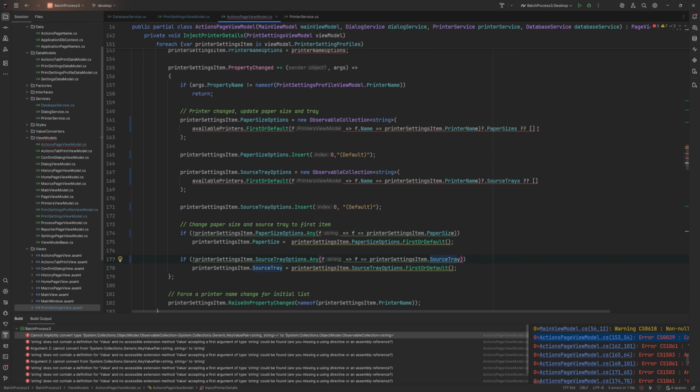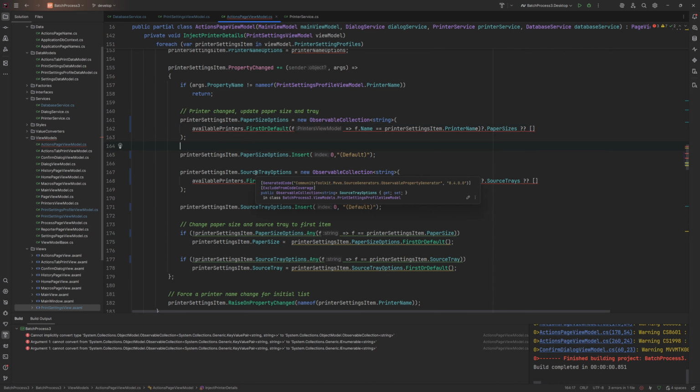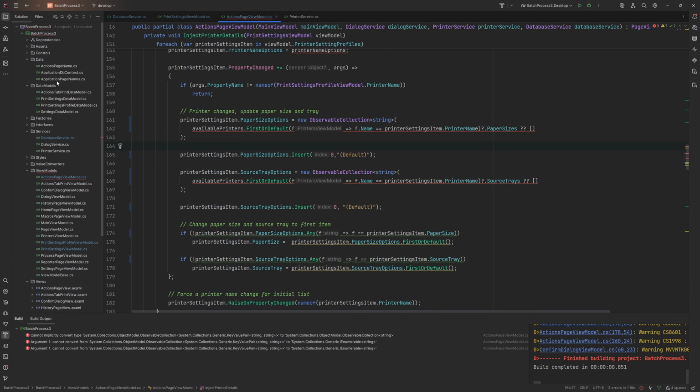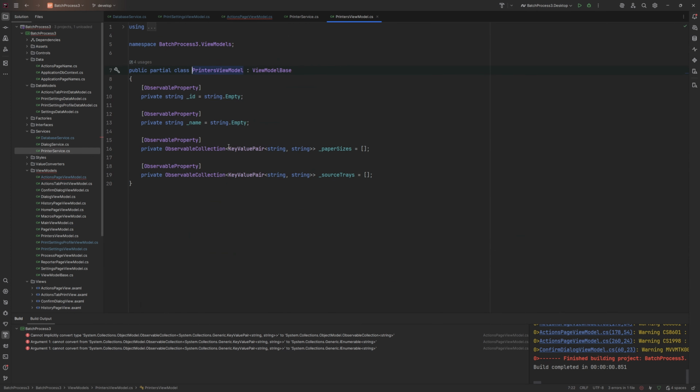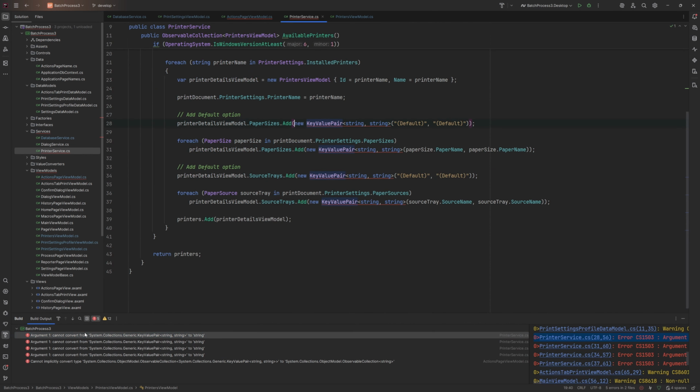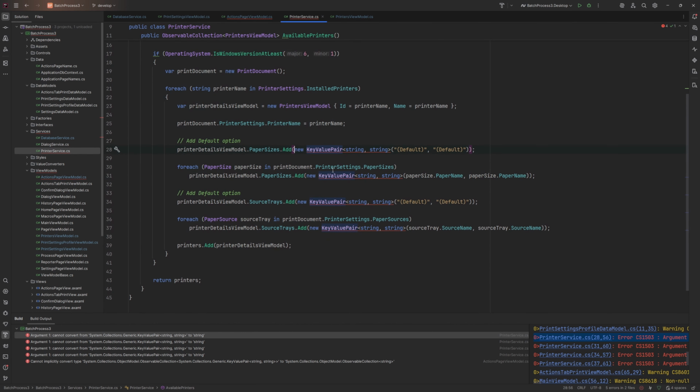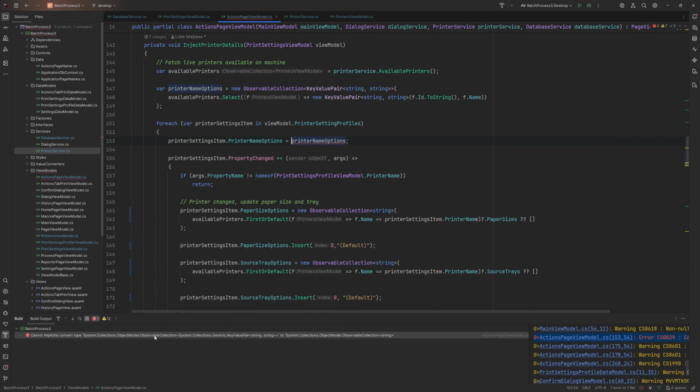And then this is going to now complain because this is just a key value pair empty array. And that is because these print settings in available printers, I believe then, will be the problem. So if we go to printer services, we check out available printers, which is printers view model. We still have these hidden key value pair strings here. Get rid of that, compile again. And then that brings us back to here. And then exactly the same principle. Delete these and just have strings instead of key value pairs. And then build again. One more error.